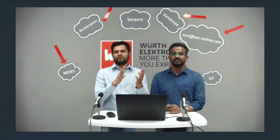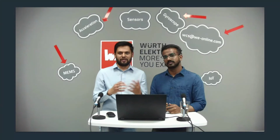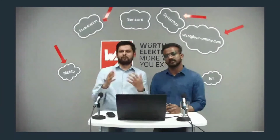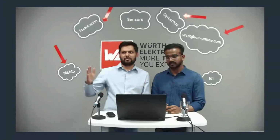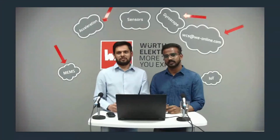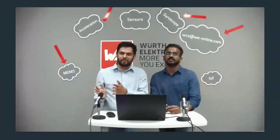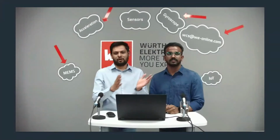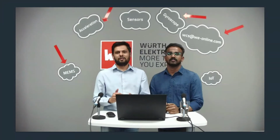And regarding the typical lifetime, for sure there is a drawback of this MEMS-based acceleration and gyroscope sensor, that they tend to have some drifts. But we also do long-term acceleration and qualification tests in our labs, by which we can obtain some drift values, showing how the drift will look over the next 10 years or next 5 years, and you can take that into account when you are using it in an application. But this is something that is seen in this kind of technology. Usually for drift reduction, 3 more axes of magnetometer are used, so that in the longer run you have less drift, or a compensation of this drift, and more accurate data.